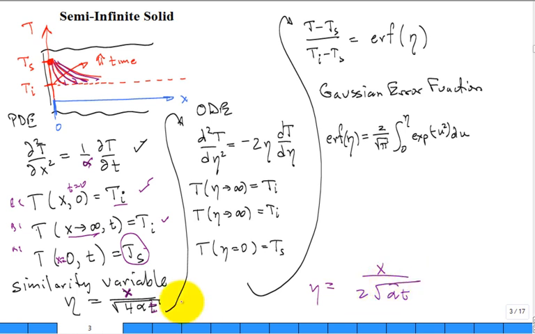What's the difference between this definition of eta and this definition of eta? Nothing. Some books will actually define eta as just x divided by the square root of alpha t. What's the difference there? Missing the half. True? So you have to be a little careful whether or not you have the half, or is it the square root of 4, or whatever. You just have to be slightly careful on what is the eta in the textbook that you're using. This is the eta here for this textbook.